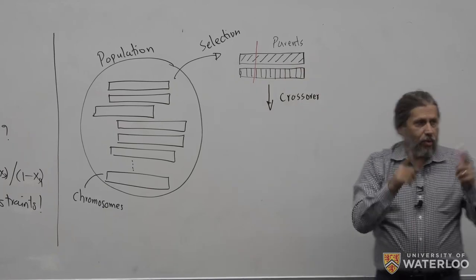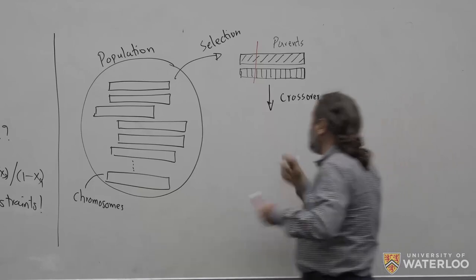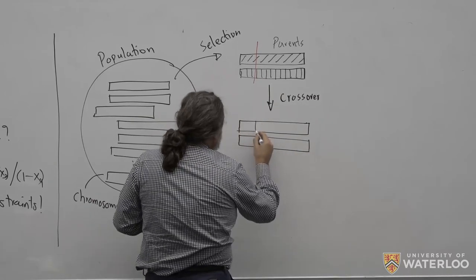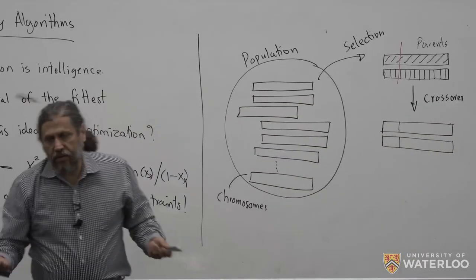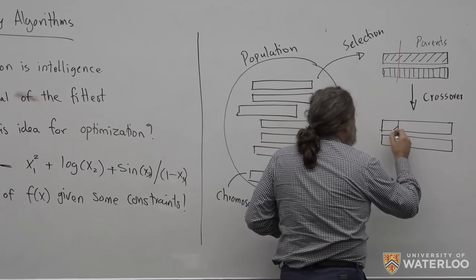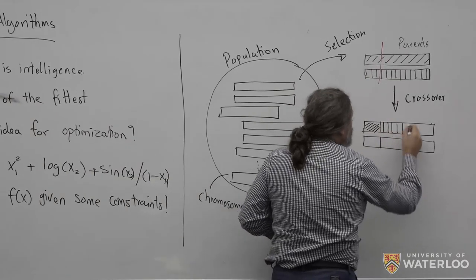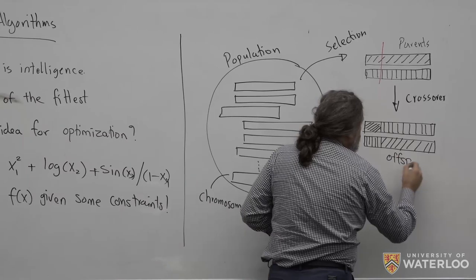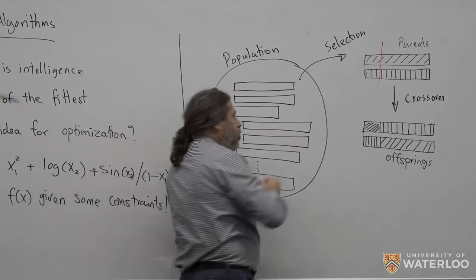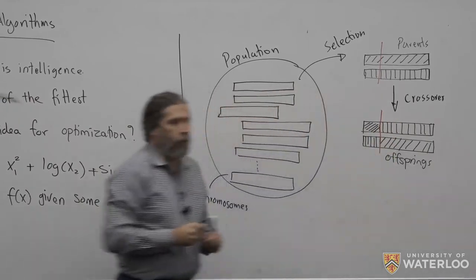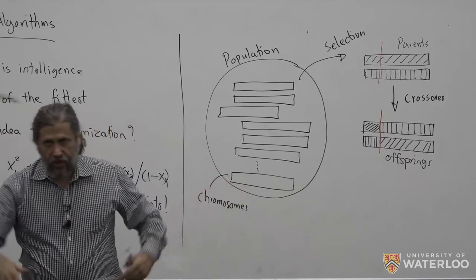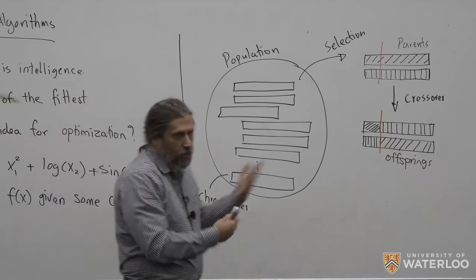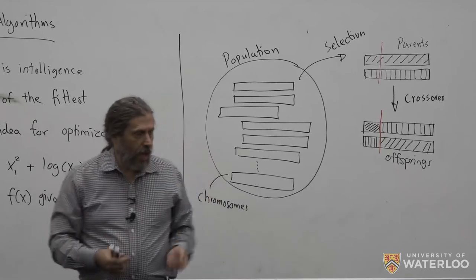Because this will be in my computer just a vector, I can grab any index of any vector. The simplest way that we can simulate crossover and mating is, okay, this part is coming from this individual, and this part is coming from that individual. And the other way around. So now this is my offspring. And this was the point of crossover. This is very simplistic, of course. If you show it to a biologist, they'd say, what are you talking about? It's not happening like that. Well, we are coming up with an abstraction to make things happen in a computer.